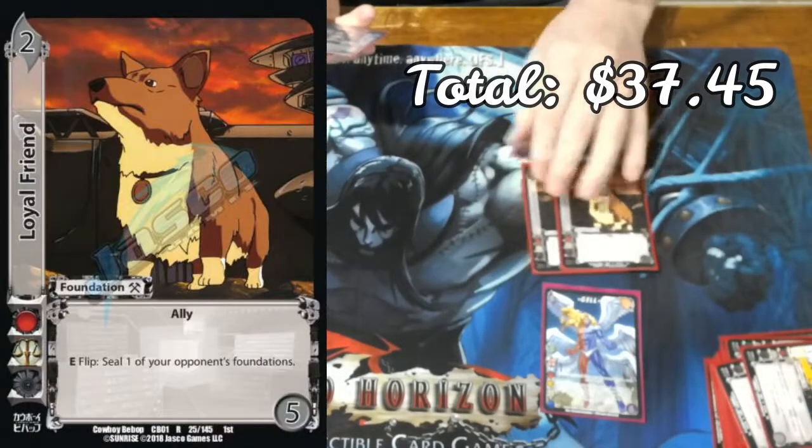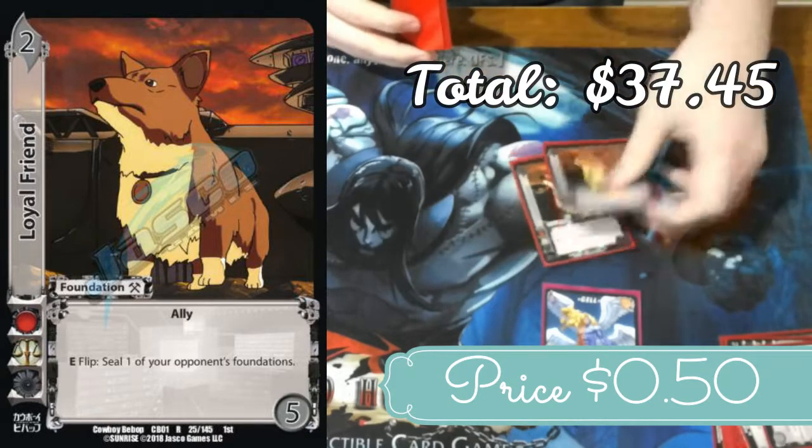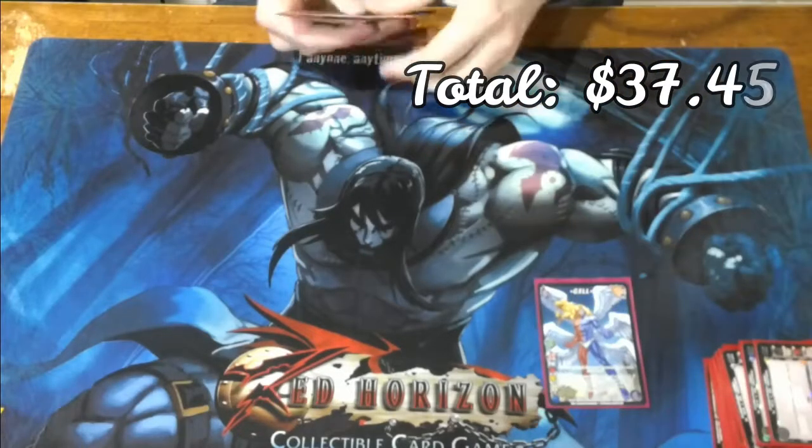Playing double Loyal Friend. If they've got some sort of speed hate that I don't want to deal with, we just Loyal Friend it away. It doesn't have a block. Be careful of that, especially when we're drawing on defense.